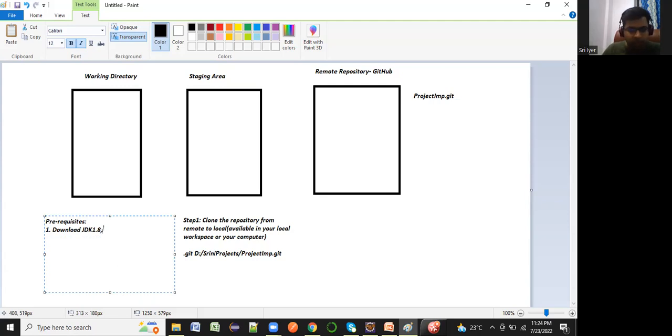You have to download JDK 1.8 and set the path variable. Let's say it's stored under C program files, Java, JDK 1.8, and you would have two folders, one bin and one lib. You need to also set the class path variable here. The class path is going to be the same path, but instead of bin, it's going to have lib.